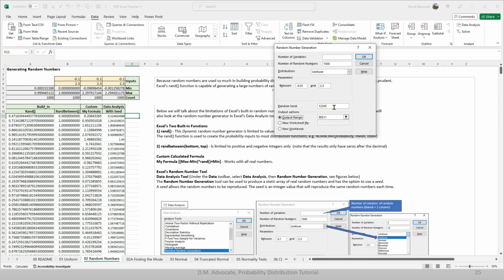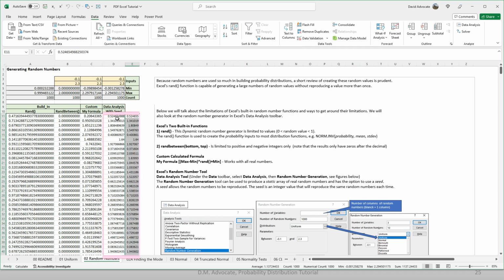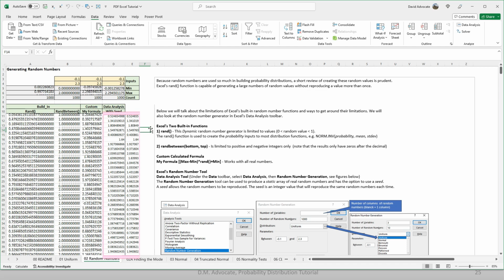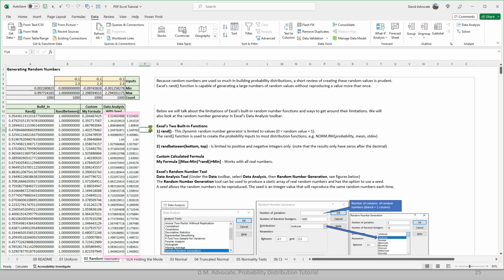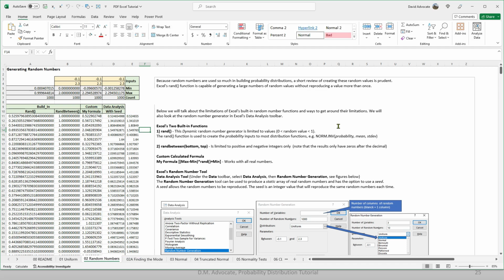And the seed allows you to reproduce the random numbers each time. And we'll put it in cell E11, so OK. And notice that the numbers are always the same because we've used the seed. But if we run the simulation multiple times, you'll notice that these random numbers do not regenerate. They are static.